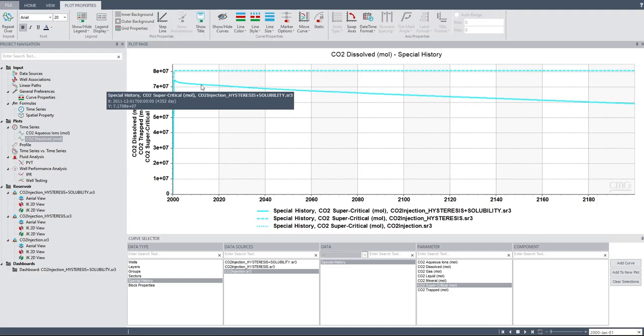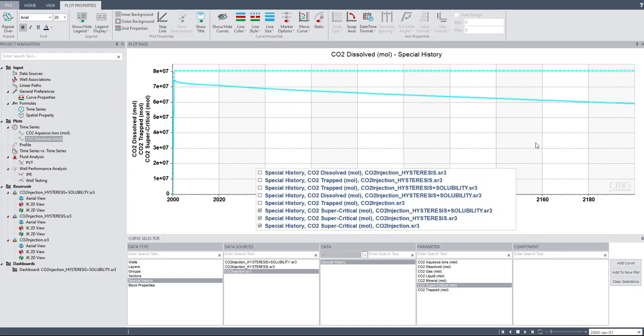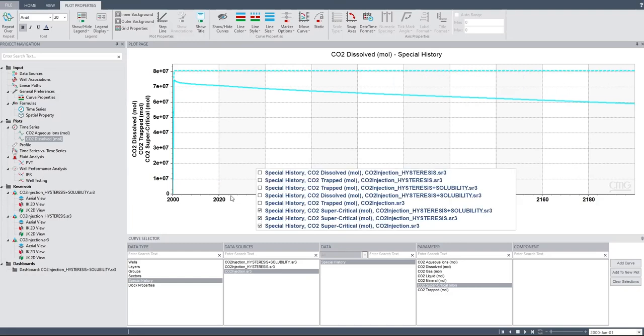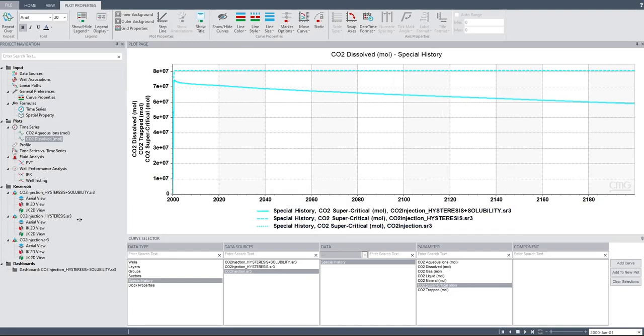Now CO2 is dissolved into the water. But in the case of base case and hysteresis trapping only, they are the same. Okay. All right. I think that's all.